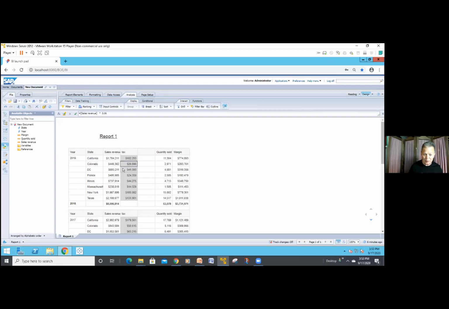Right now, this is a formula. So if I were to right-click, delete that column, or drag it out, I have no way to bring it back without building it brand new. It's another disadvantage if you create it as a formula. But I'm going to convert it.